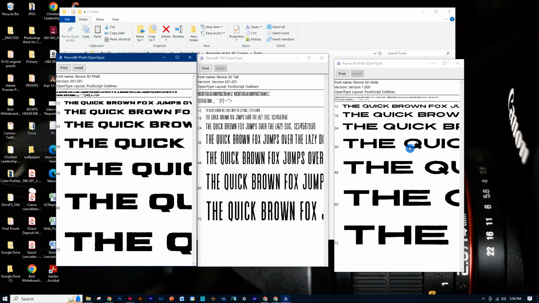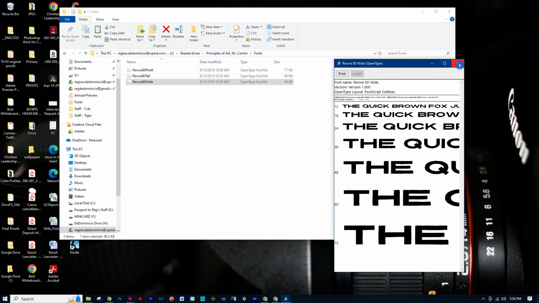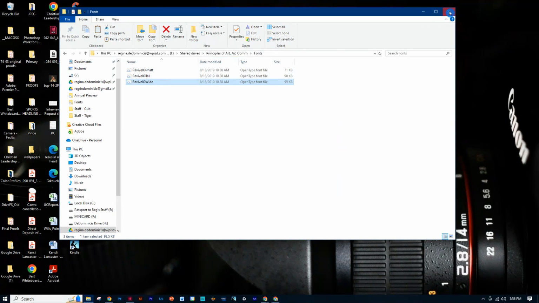Like this one doesn't hold true 100%, but like the Q here with the way that the tail hangs on that one and the way it hangs here is pretty similar if we were to fatten this guy up and shorten him. But this Q breaks that top barrier. But most of the time they have the similarities one way or another. So that's a font family. So those are all the Revive ones. So I'm going to close out of this guy.